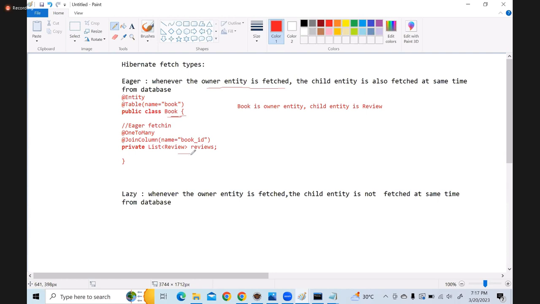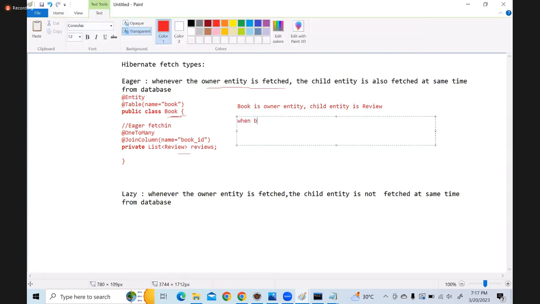So when book is fetched from the database, review is also fetched from the database at the same time.